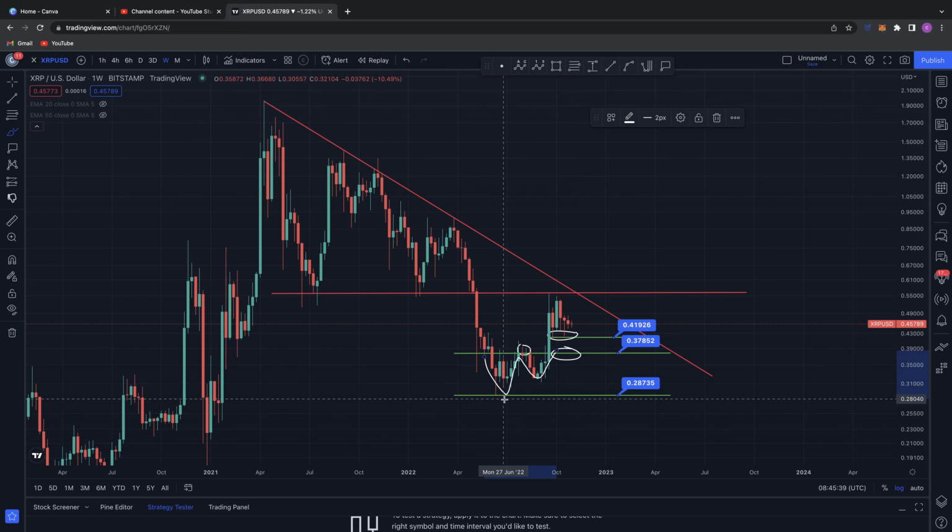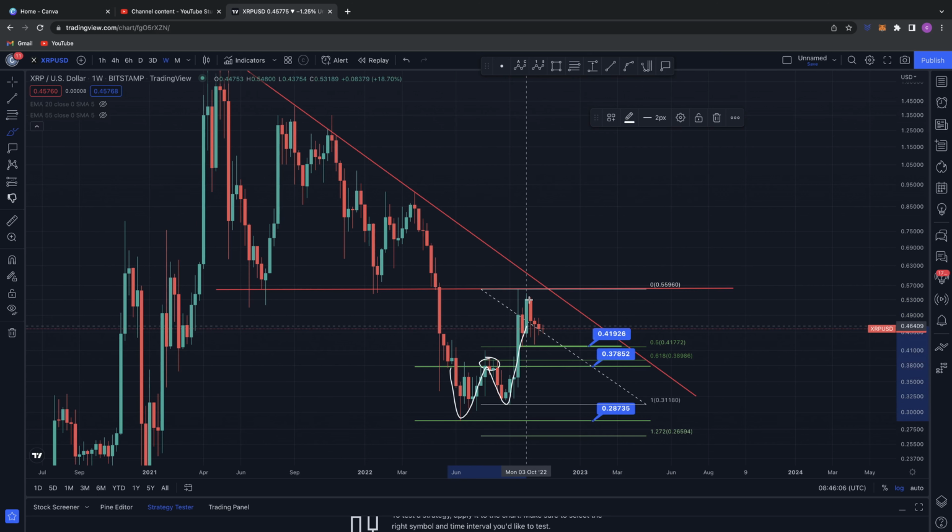What gives more confluence to this, and why these areas are so important as well, is because if we get a Fibonacci on from this current high, retracing back down to this low on the weekly, you can see that the neckline ties up exactly around the area of previous resistance to this double bottom. So where you've broken out right now, potentially what you're doing is looking to fall back to the 0.618 on this retracement, which is just short of my technical target of around 37 cents, and falling back to that for support would be lovely.